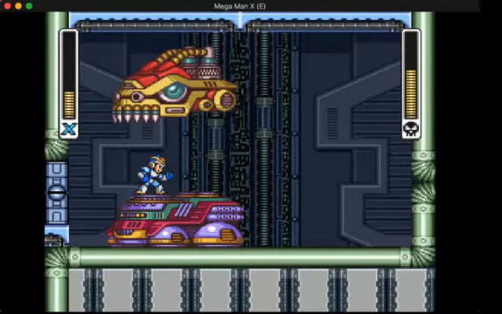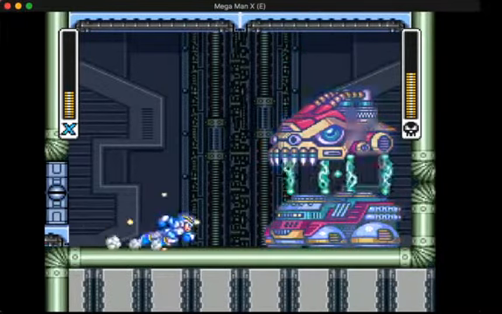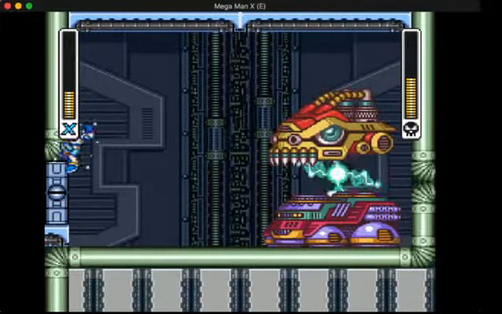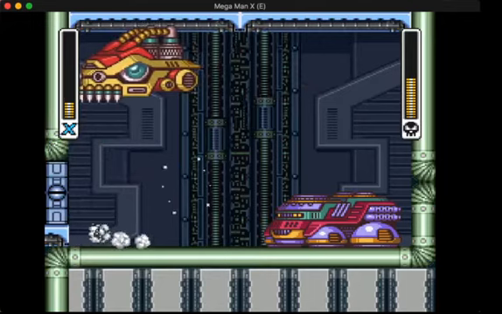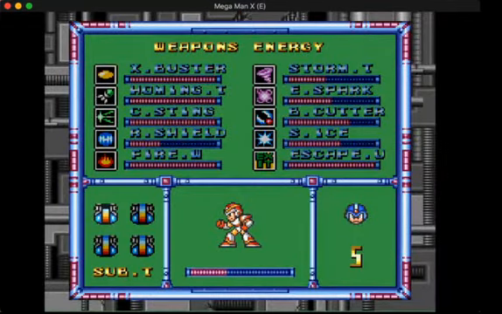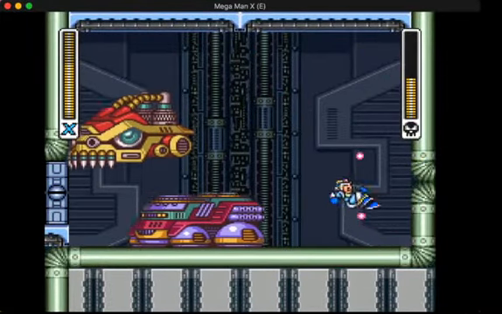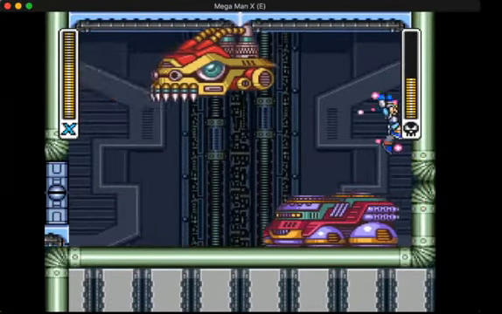But yeah, he doesn't instantly crush you with the jaws, which makes him like 10 times less threatening. If he could instant kill you, that would be so annoying. But luckily he can't. But I am going to use a sub-tank just in case so I don't die, because dying here would be pretty annoying.